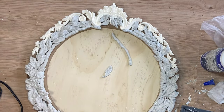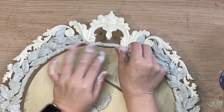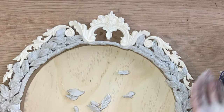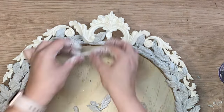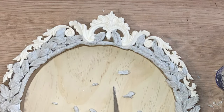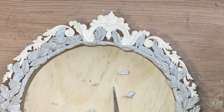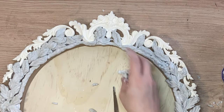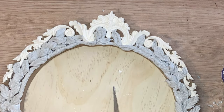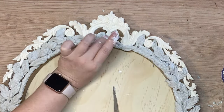Once I got to the top section I rethought the idea of having all those different bits and pieces there. I glued down part of that wooden trim underneath, then arranged the leaves so they were sort of falling over the edges, and grabbed one of the little berry castings and curved that over the center. I felt in this case that less was more and I didn't want to crowd the top.